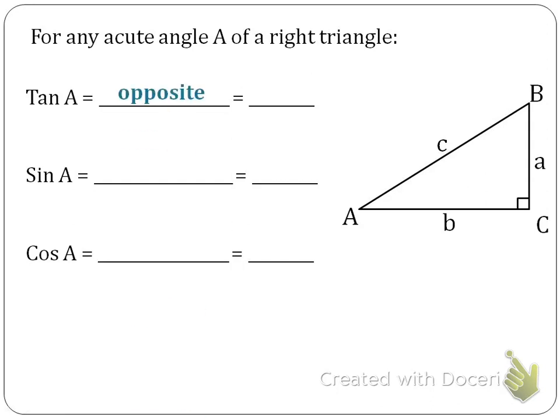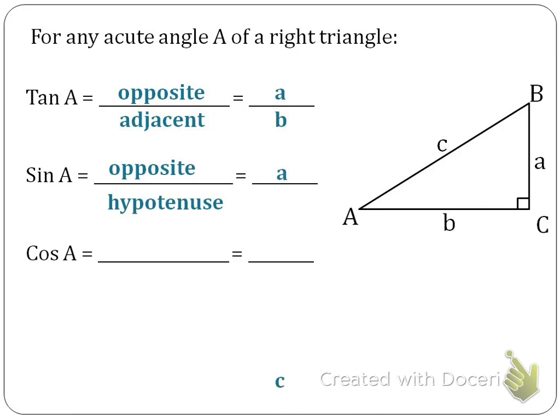So tangent of A is the opposite side divided by the adjacent side. So if I'm representing the opposite side with the letter A and the adjacent side with the letter B, it turns into a fraction A over B. It's a ratio of these two sides. The sine of an angle deals with the opposite side over the hypotenuse. So we use the letters: the opposite side compared to A is lowercase a, and the hypotenuse is labeled with a C. So there would be a number here. Cosine of A is the adjacent side to A, so it's going to be B, over the hypotenuse, again would be C. So it would be a fraction of B over C.